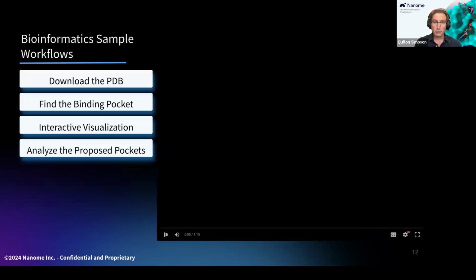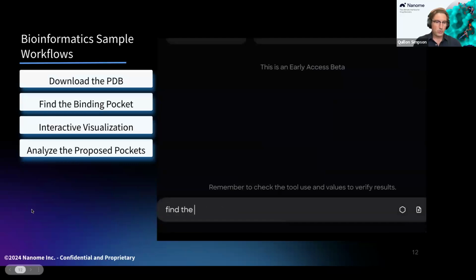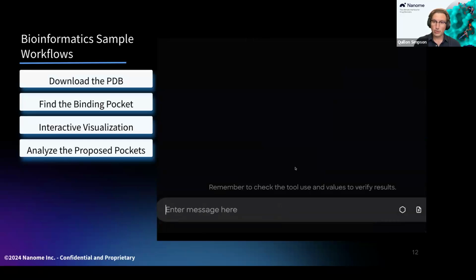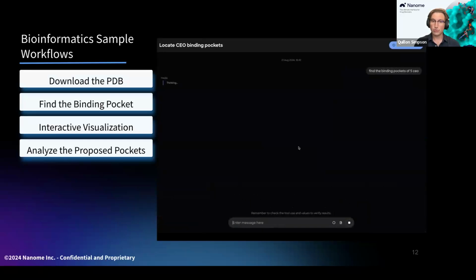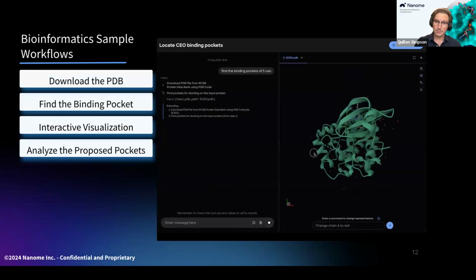A more complex example is the following. So in this example, we're simply asking Mara to find a binding pocket of the PDB code 5CEO and providing no additional context for what I want the system to do. And what it's able to do from that vague prompt is download the PDB from the RCSB website and provide that as an interactive visualization of the protein on the right-hand window pane there, whilst it continues to execute the plan of working out where those docking binding sites are located.